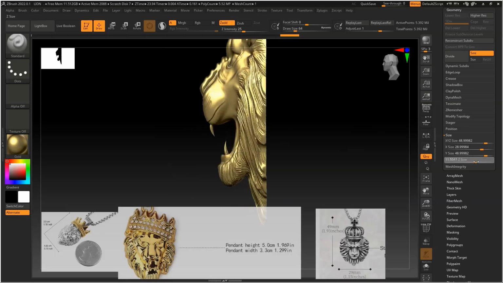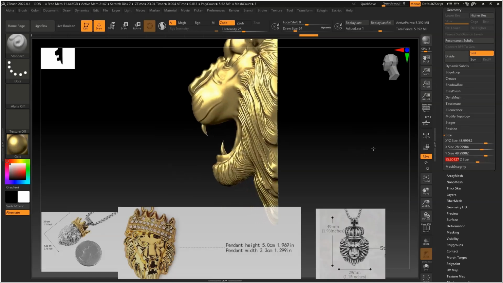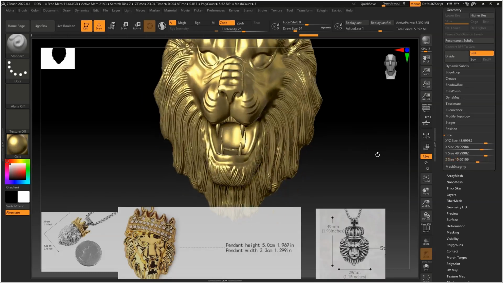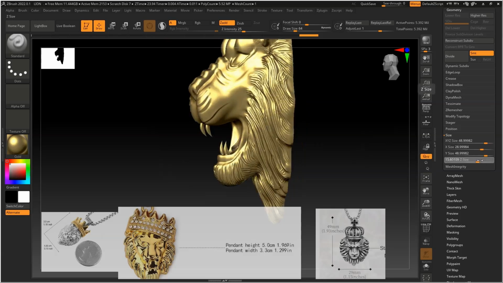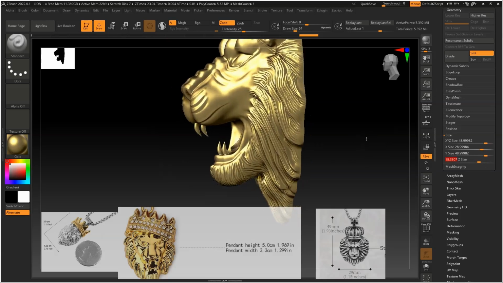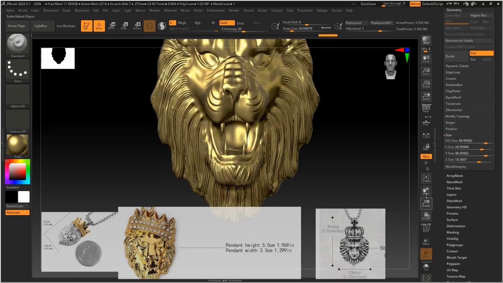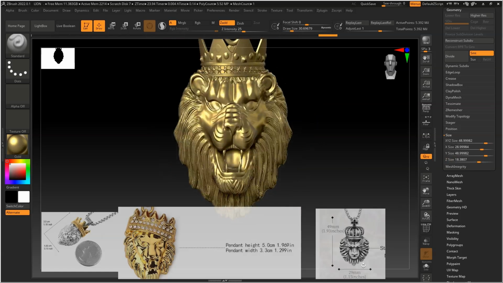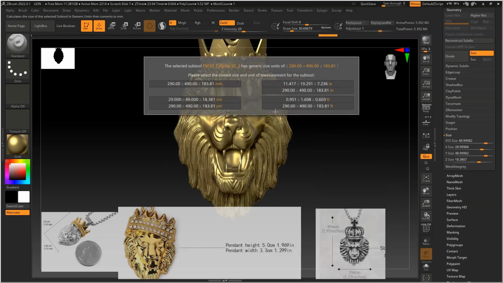This is good, pretty good. Okay, a little bit more, yeah. You can adjust it, because we have only two sizes, 49 mm and 29 mm. Now go to Set Scene Scale and see 49 mm. Here it is 49 mm and 29 mm.